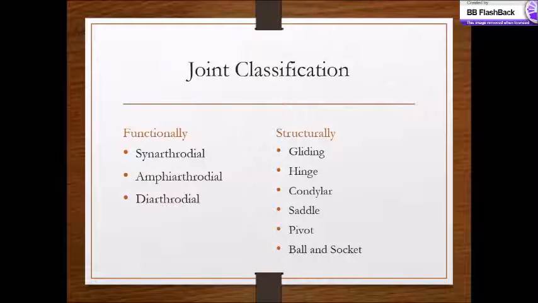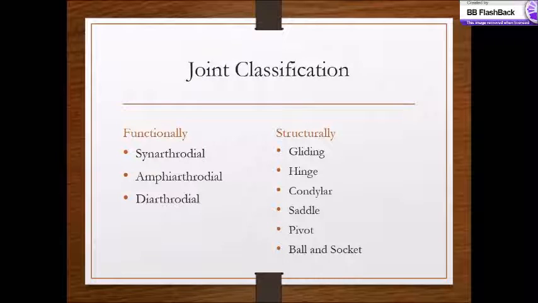The next type, the condylar, which is also known as ellipsoidal, has a head-shaped bone that fits into a concave surface, which allows the motions of flexion, extension, abduction, adduction, and circumduction. An example of that type of joint would be your wrist joint, because you can move it pretty much freely all over the place. Now the next joint, the saddle joint, is similar to the condylar joint, except that one end of the bone is convex while the other is concave. The only saddle joint in the human body is the thumb.